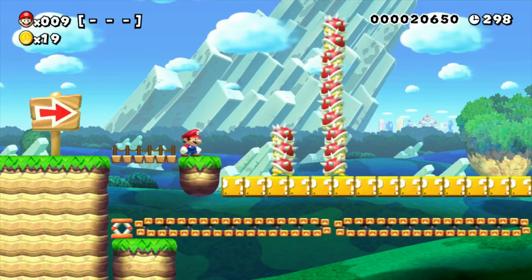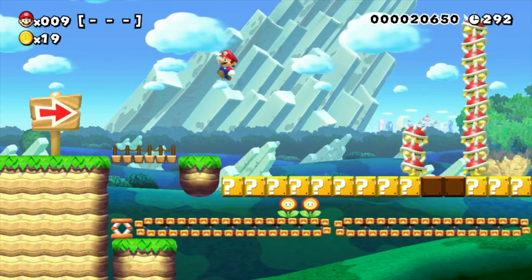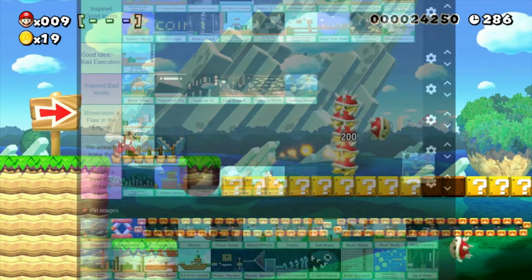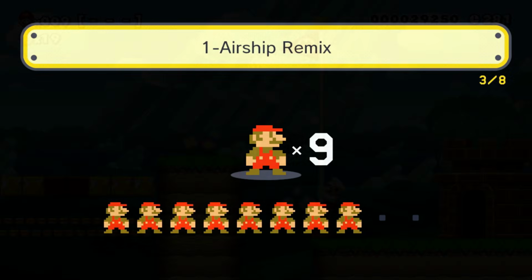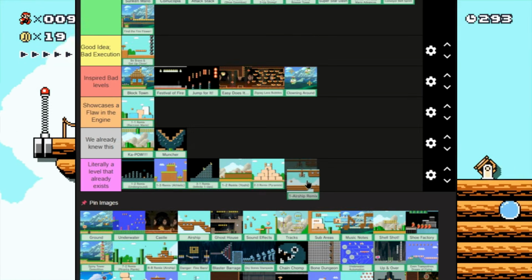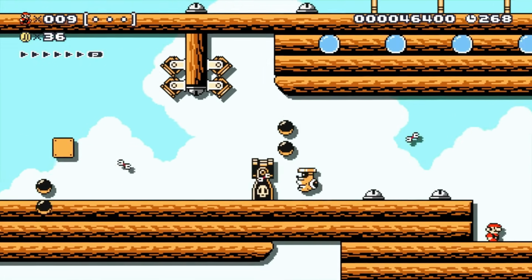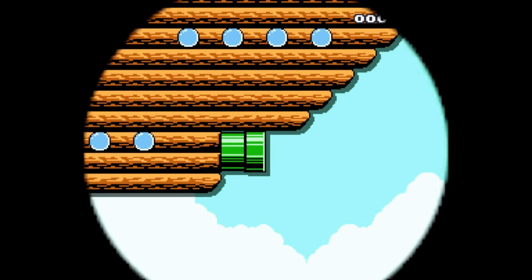Oh hey, this is just like that chain jump level, but done correctly. Yep, here's another remake of a level. At least you get a good palette for an airship level, but it still has to go here. Oh yeah, this is before they added keys to the game, so almost all bosses were optional back then.